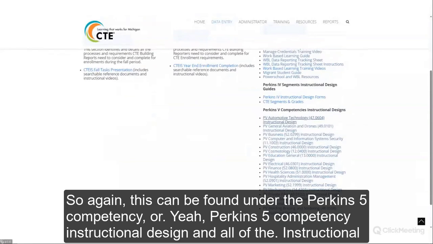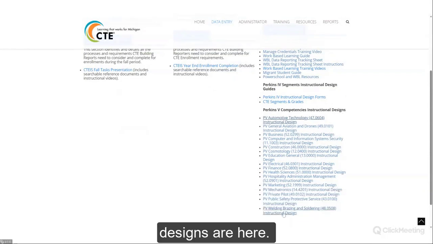So again, this can be found under the Perkins 5 competency instructional design, and all of the instructional designs are here.